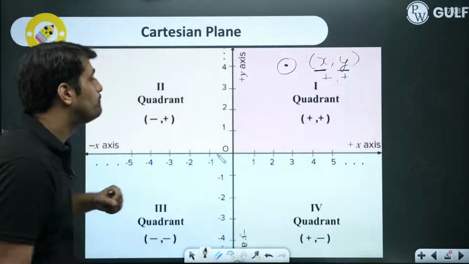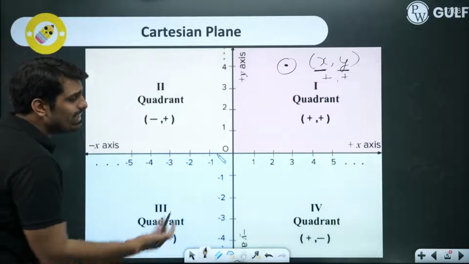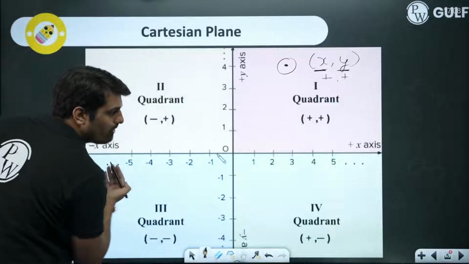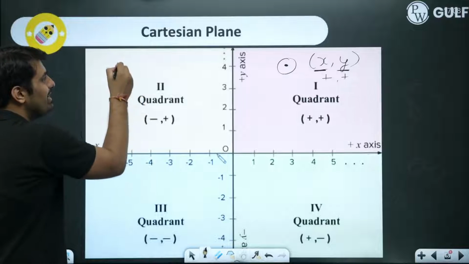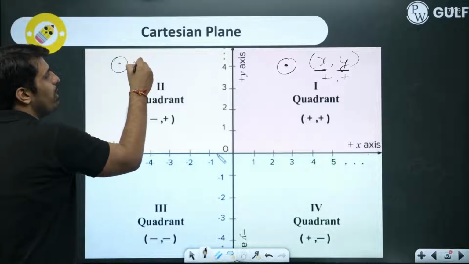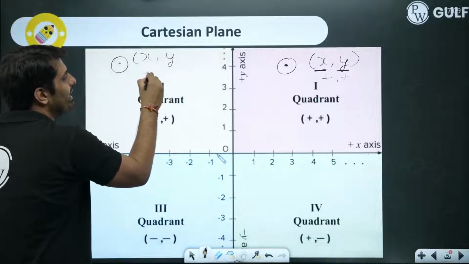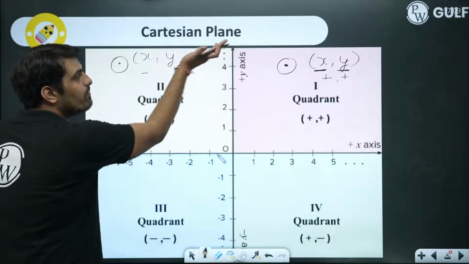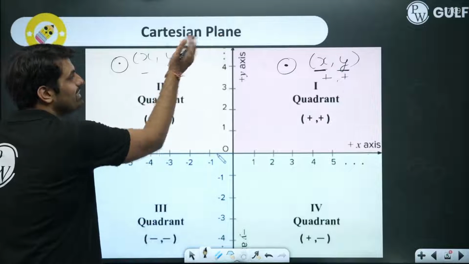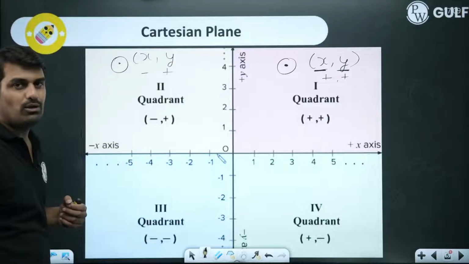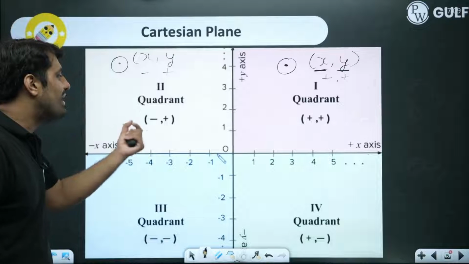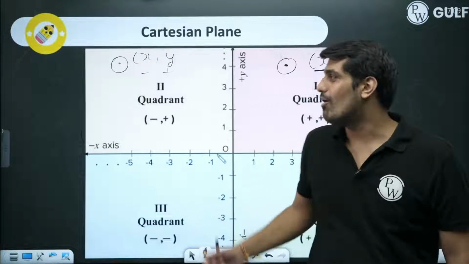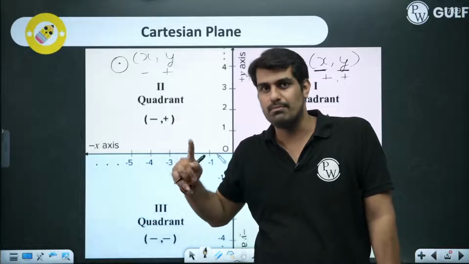Then going further, second quadrant. In the case of second quadrant, we move on the left of 0, on the horizontal axis, and hence if we are having a point over here, so this point x comma y, x will be negative. Why? Because it is on the left hand side. But since this is upwards of the x-axis, the y coordinate will still remain positive. Minus plus is the sign of the second quadrant. All the points in the second quadrant will be showing this sign, minus plus.